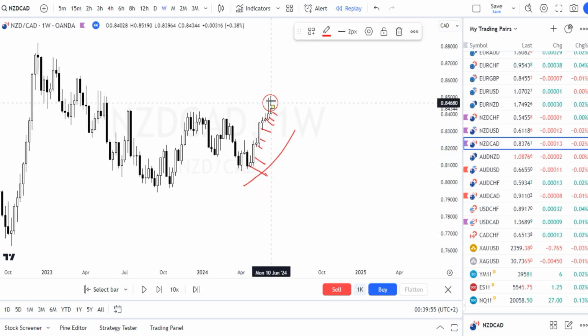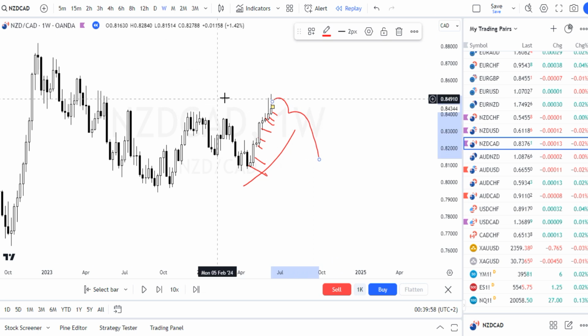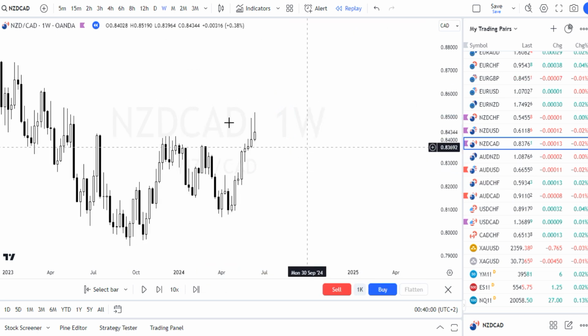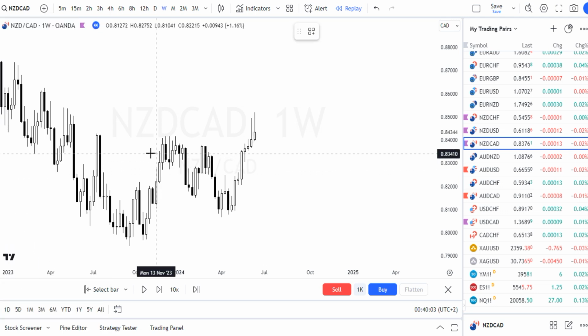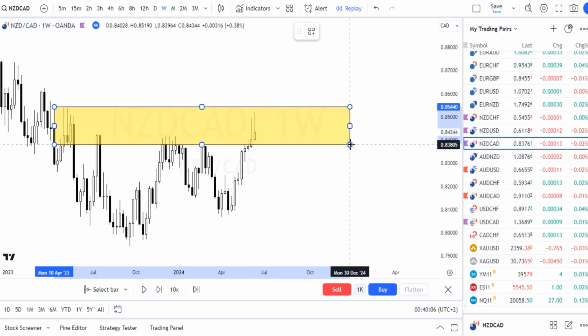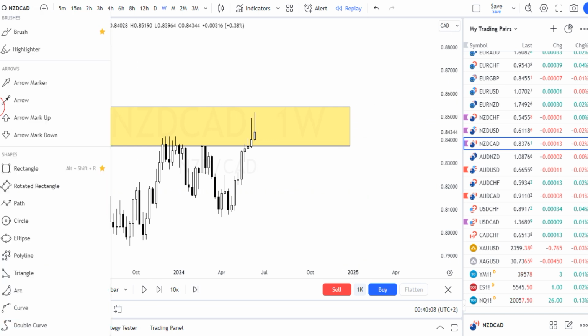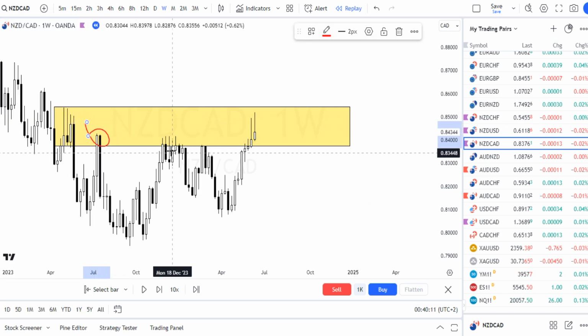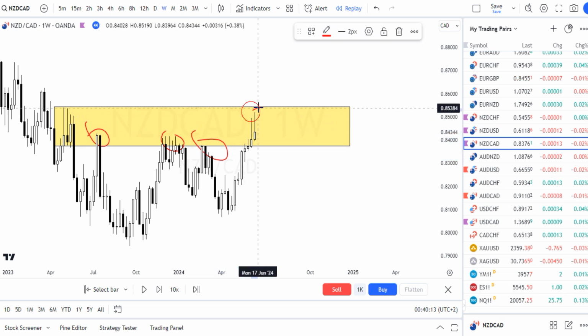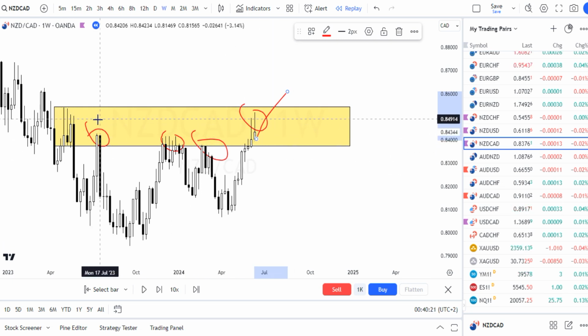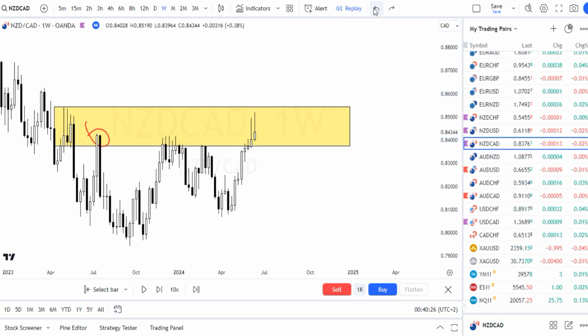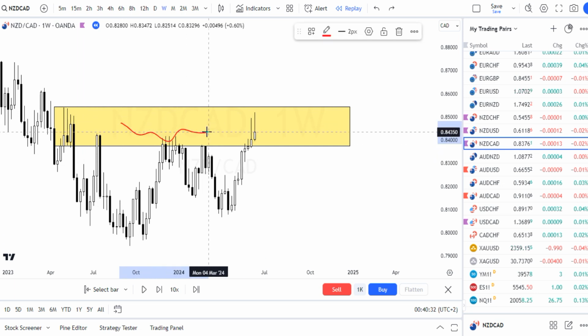So don't you expect the market might fall from here? Okay, but if you just draw this supply zone here, of course this supply zone is tested once, twice, 3 times and 4 times, and the market might break it this time. This supply zone might be broken this time, because it's been tested many times, but still it's not broken. So that means this supply is in control.